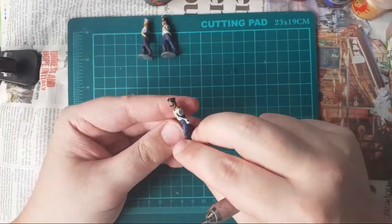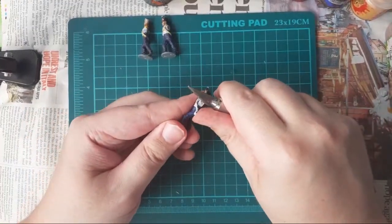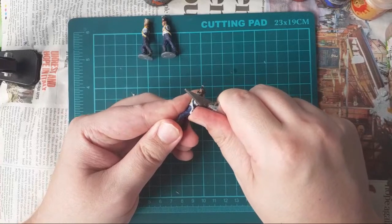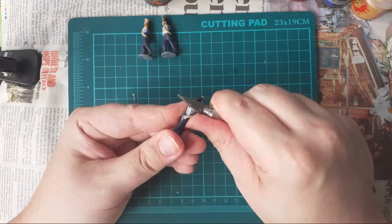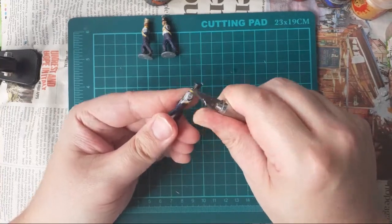So there we go, that's off the bottom there. Let's get it off the arms as well. No matter how close to the sprue you manage to cut, you're always going to end up with a little bit of plastic left over.